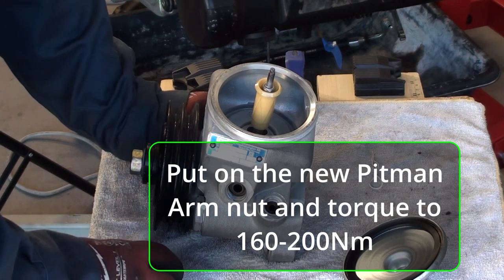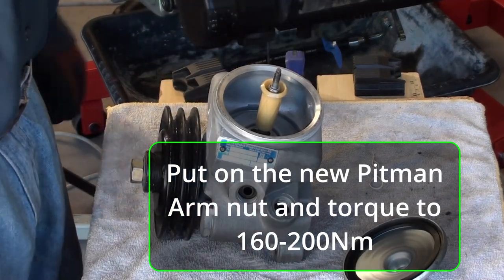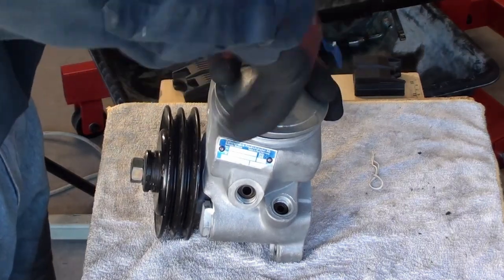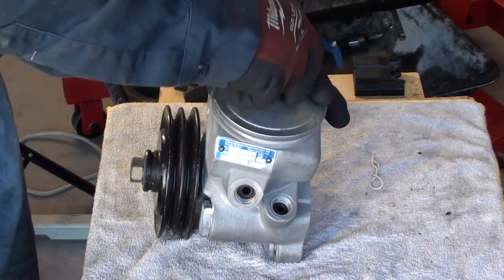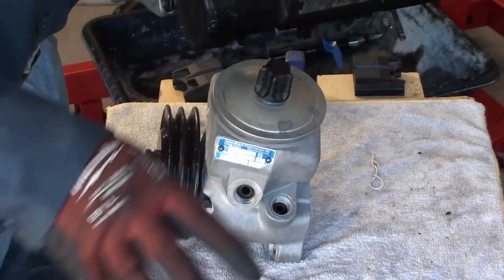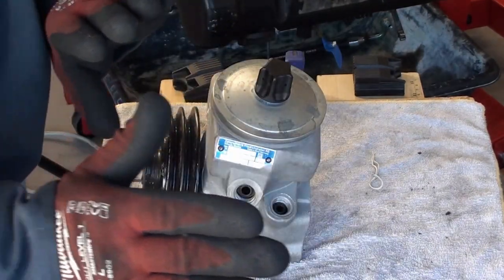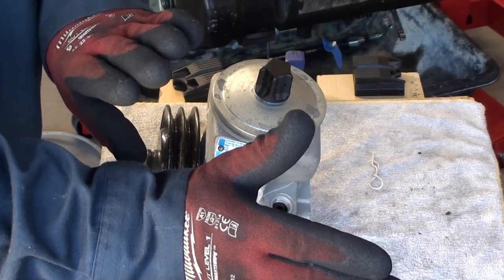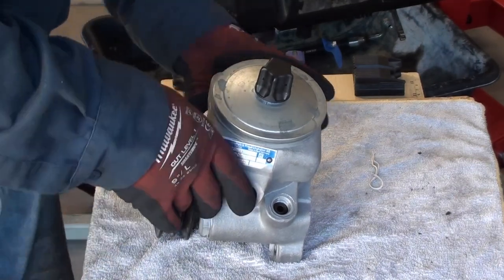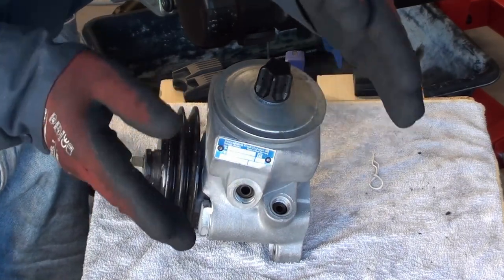Go ahead and drive around the block a few times, then send your old gearbox in and get your deposit back. That is how you install a power steering gearbox on an R107. They're all the same — there are so many Mercedes that use the same method. It's just taking that gearbox and pushing it right up against that fender well and sliding it into place. It works every single time. Once you put your wheels on and set her down, your wheels are going to be running perfectly true. Guaranteed.